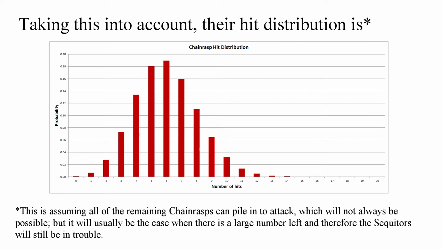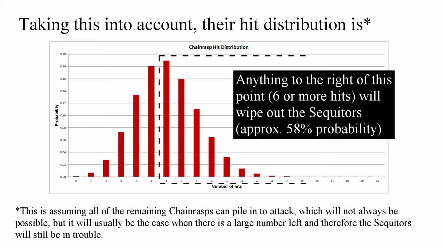the Stormcast. So the most likely outcome for this game is actually Stormcast kill 4 Chainrasps, and then they pile in and kill the Stormcast in 1 round of melee. That is assuming all of the remaining Chainrasps can get in, which I don't think is actually possible in the first turn. No, that's true.